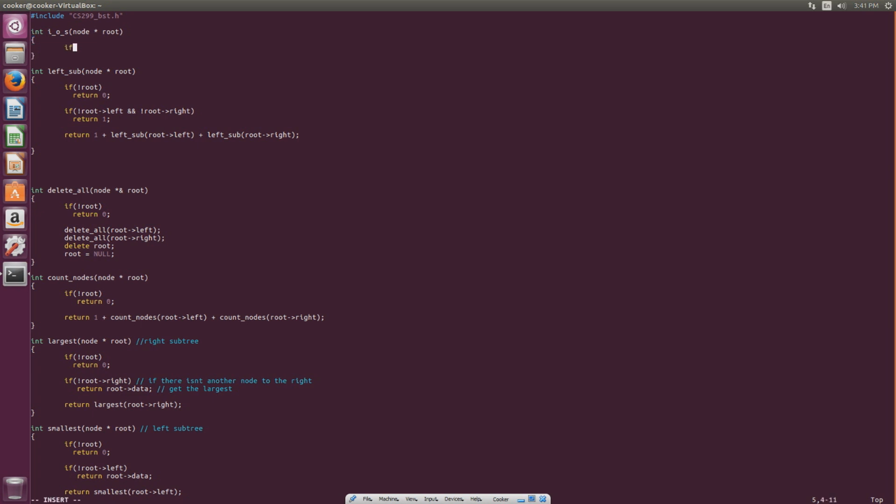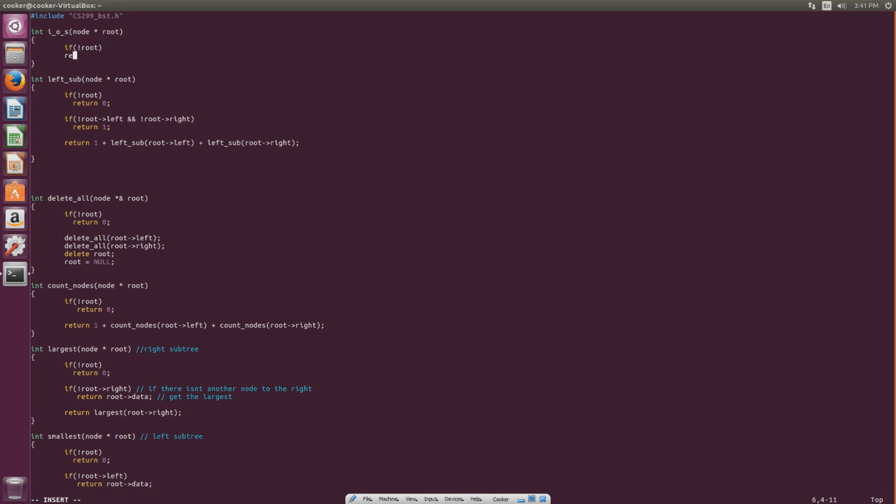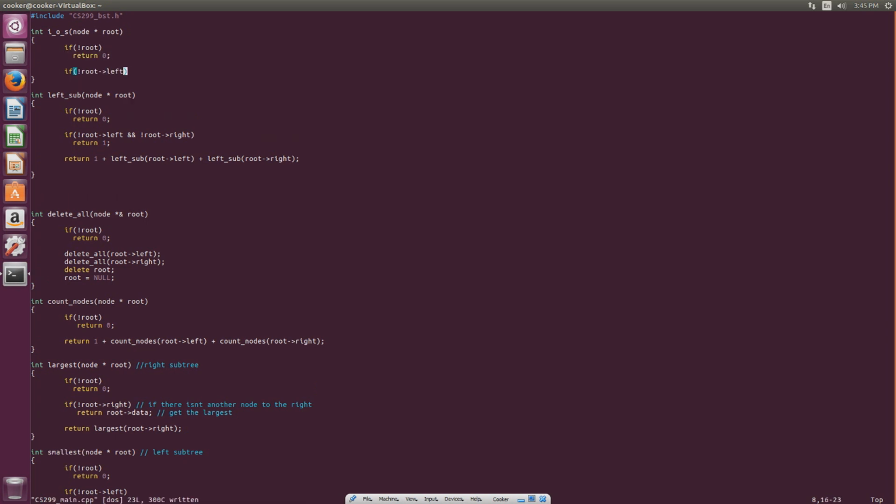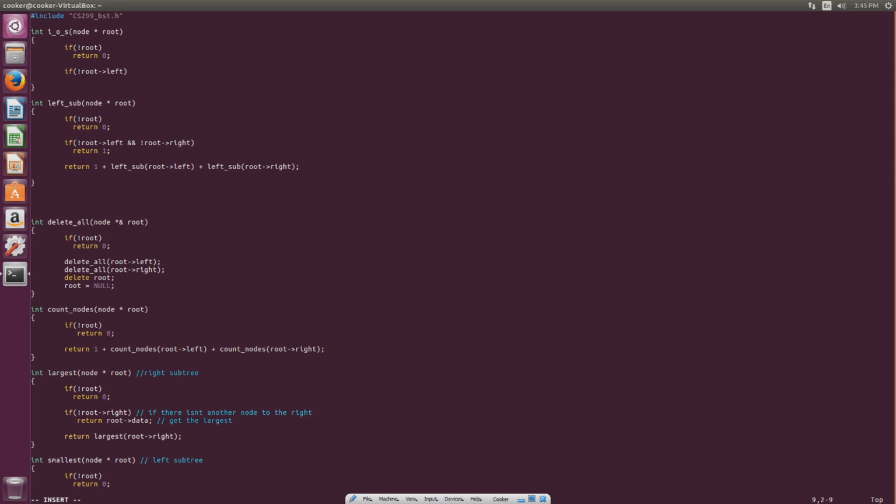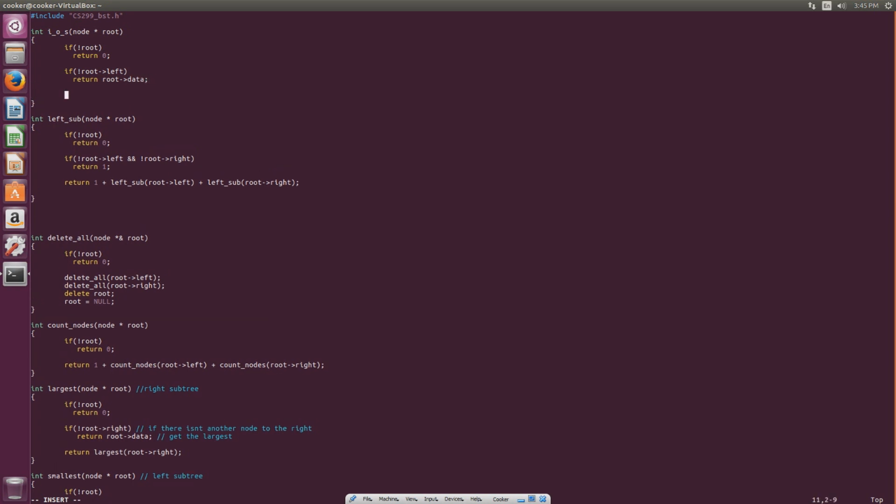So the only thing we need to do is, we're just going to check if not root, we're going to return 0. So guys, after we have our basic check case of if not root, we're going to have another check, which is going to be if not root arrow left. And basically what root arrow left is going to be, it's our check if we are all the way to the left of the subtree, of the right subtree. So if we are all the way to the left of the subtree, what we're going to do is return root arrow data, which would mean that we are going to return the data that is at that current node.